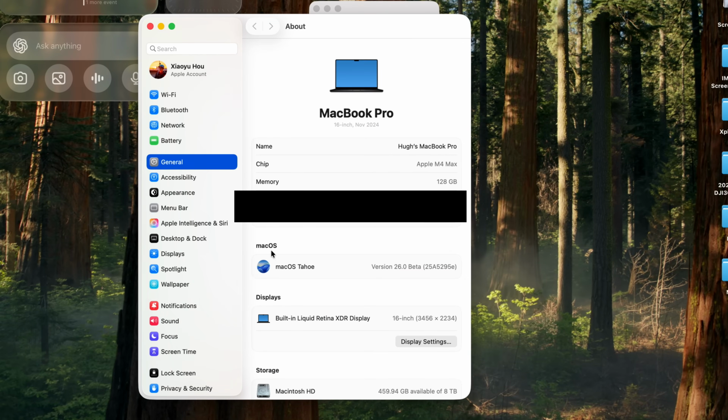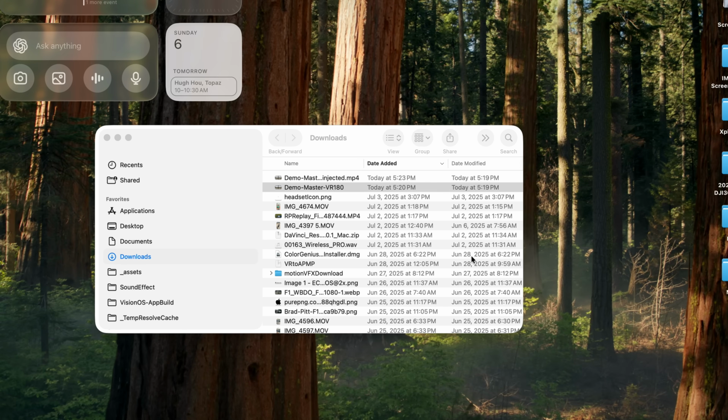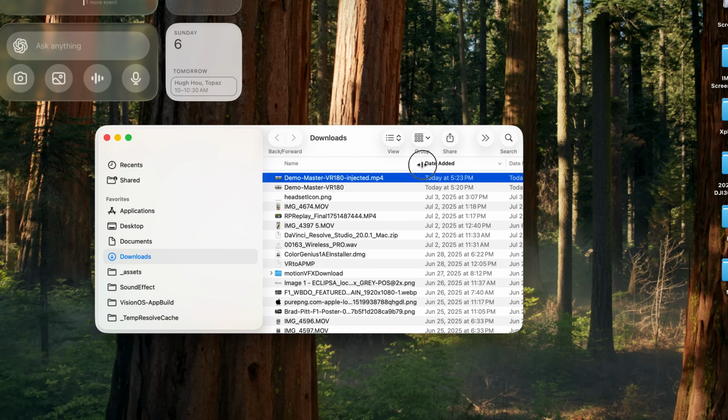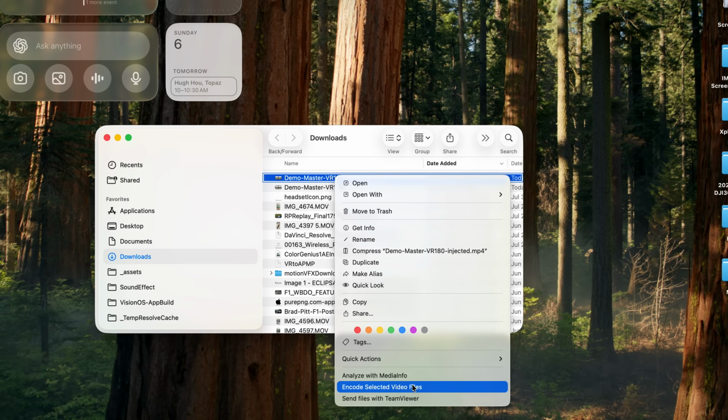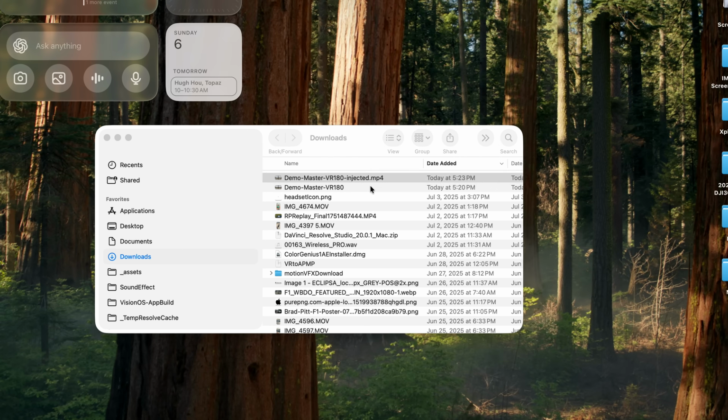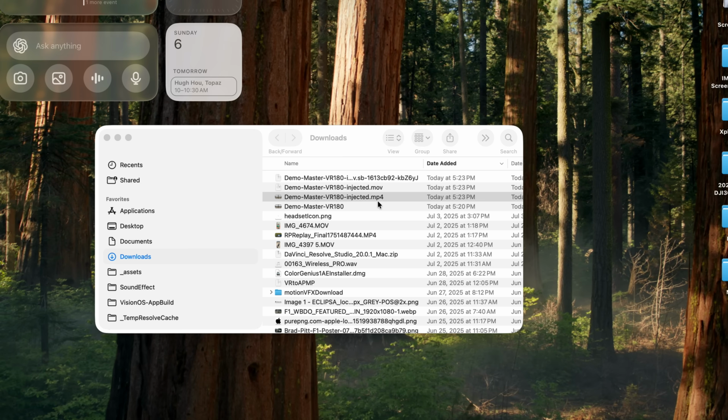First, make sure your Mac OS is updated to the version 26 Tahoe or later. Then, right-click on the injected MP4 file. This is the one from the VR 180 Creator tool, not the raw resource render. We do need the Google injected metadata for this to work. From the menu, select Encode Selected Video File, then choose MV-HEVC 4320p. It will generate a new MV-HEVC.mov file with full metadata injected.